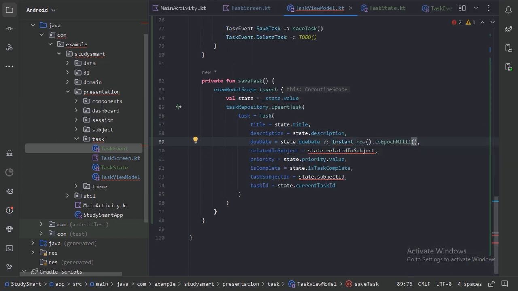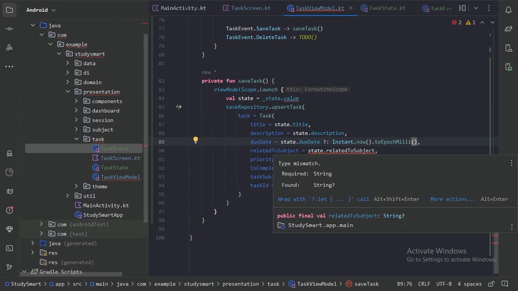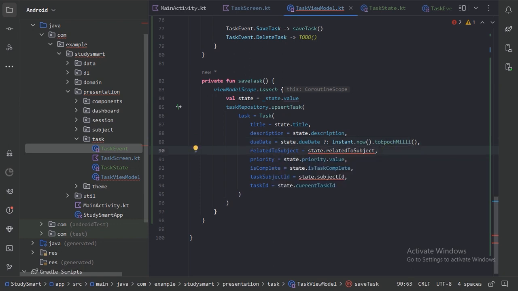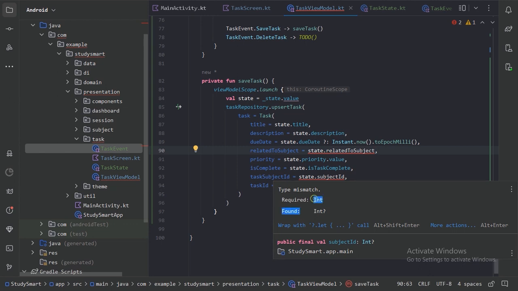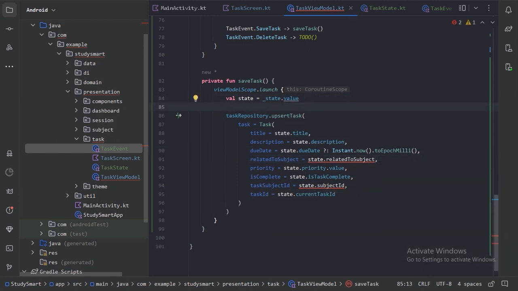And next, these two things are giving error. It is saying that it needs a non-nullable string, but we are providing a nullable string. And in the same way, this subject ID is also asking the same thing. So here let's put a check with the help of an if condition.